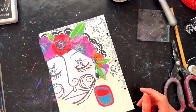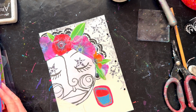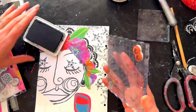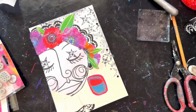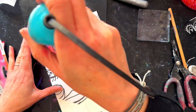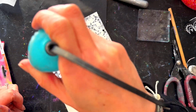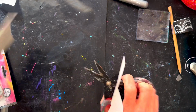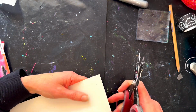So you can see that I've stuck all that down using gel medium, and I have cut a few leaves out of that same paper that I got the earring from and just poked that around too. So now I'm coming in with the exclusive textures stamp, and I'm just creating a little bit more clustering into the background. So I add a few of the smaller little stamps.